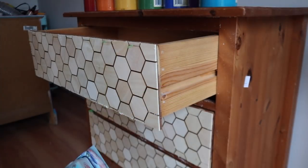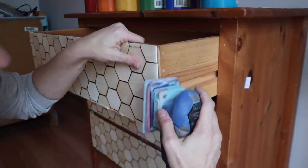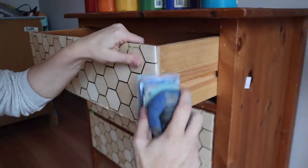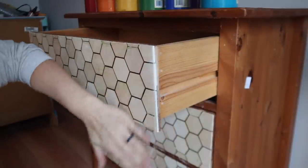Once I've cut all the excess off of all the drawers, I'm going to go in with my 3x4 electric ray by Surf Prep, and I am going to sand down and smooth all of the edges. I use a 120 grit for this.